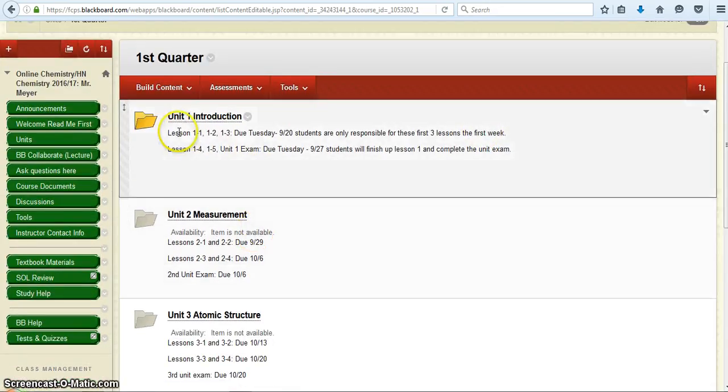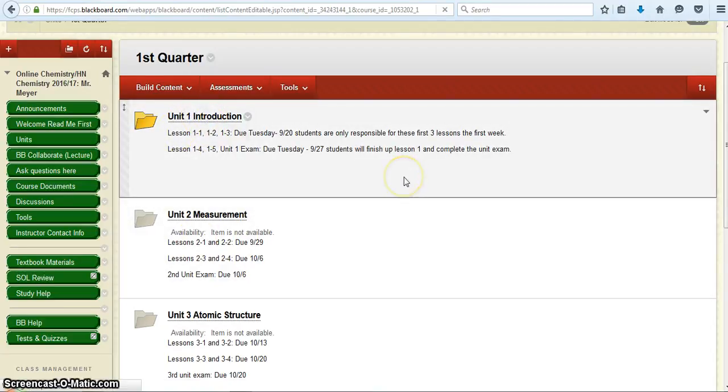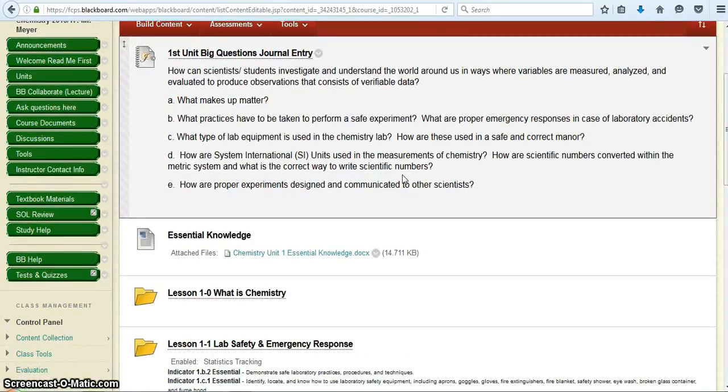You'll notice Unit 1, all the assignments in Unit 1 will start with a 1, all the assignments in Unit 2 will start with a 2. Each unit is broken up into lessons. Well, it starts with a big question. This is a journal entry. This is kind of a rolling query, or questions, that you will answer throughout that you need to understand. So at the end, you can change your answers or add to it. As your knowledge builds on these topics, you can perfect your answers within this journal.